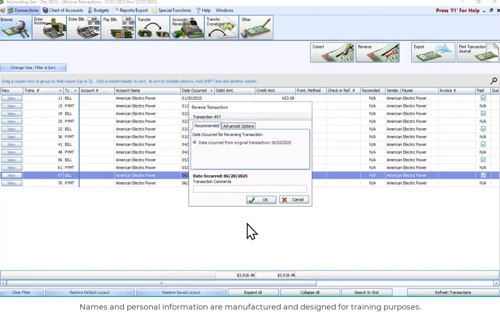I would definitely try to enter as many comments as possible for audit purposes as to why I'm reversing or correcting things. Well, reversing. So typically we advise that you reverse them as of the original date, though advanced options does give you a choice to be able to change the date. But boy, folks, you've got to exert enormous caution when you do this, if you choose something under advanced options.